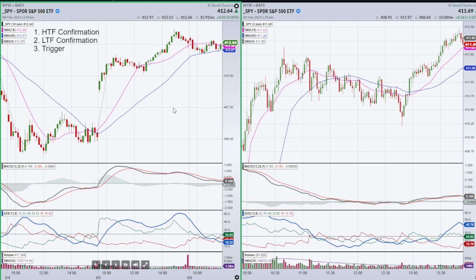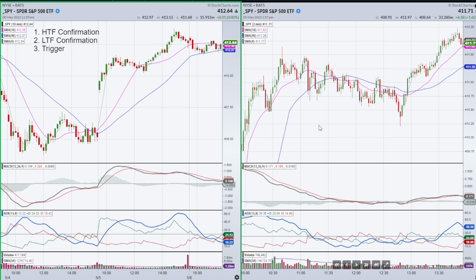What I wanted to do is show this pullback on an intraday basis after a big gap up, and it's an unorthodox pullback. It's not your classic pullback, and I did that on purpose because I wanted to really explain these 3 things: what we're looking for, what needs to take place. It will be different on every single pullback. Every pullback will have its own unique flavor. But if you can stick with certain criteria, I think it'll keep you on track.